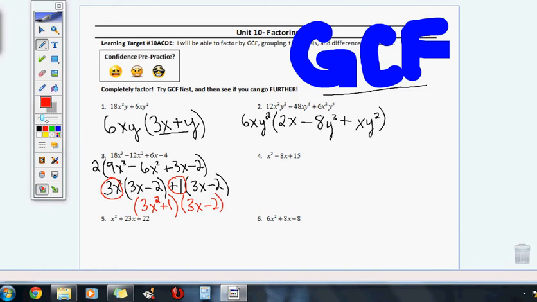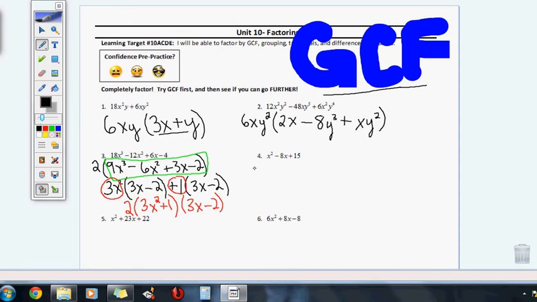So I guess what I want to say here, to avoid confusion, is that if you look at this problem right here, we have talked about exactly how to do a grouping problem. It was really good practice there. This would be the answer. Now, since we were doing the original problem and we took a 2 out at the beginning, we just got to keep that going along to the end. So all we got to say is that at the end of the problem, we got to put a 2 out front. So that's the whole answer right there.